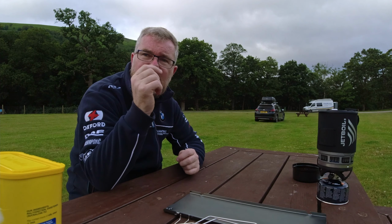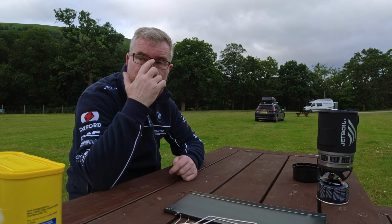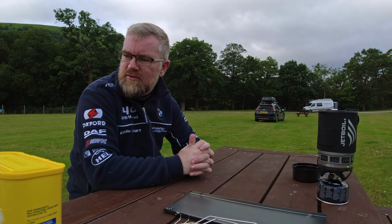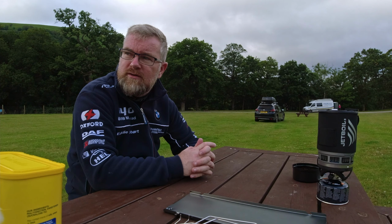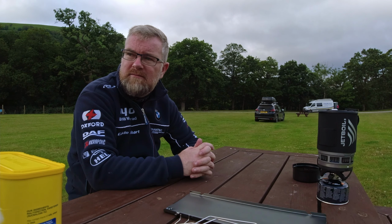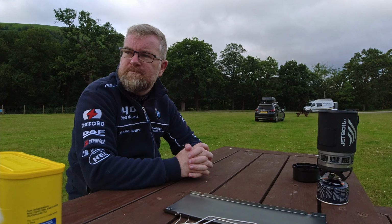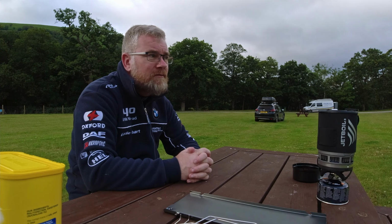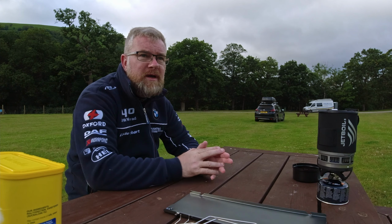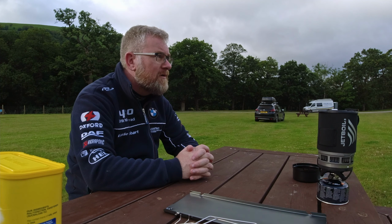I've just cleaned the screen on the front of the motorbike so you guys will be able to see through it a little bit better today. I need to clean the visor on the helmet and pack everything away. The tent was awesome. It was a bit windy last night, but it stood up, just kept up with it. I'm really, really pleased. I'm going to come back here again. It's an awesome campsite, really is. These guys up here were a little bit noisy, but not noisy. You could just hear them in the background.